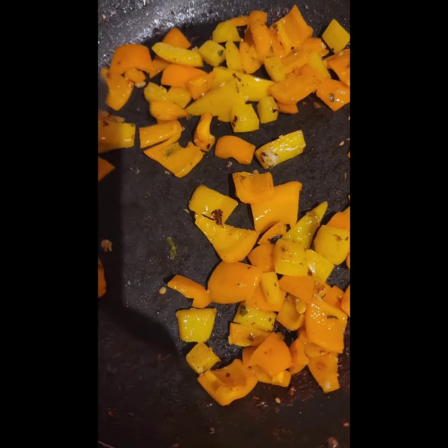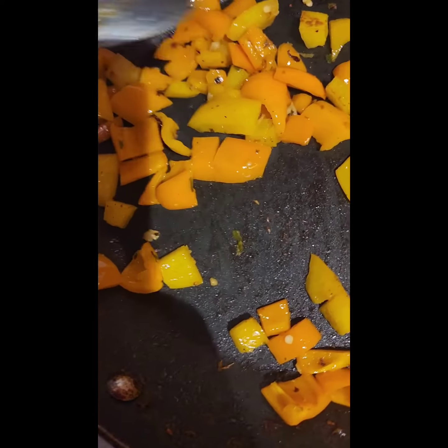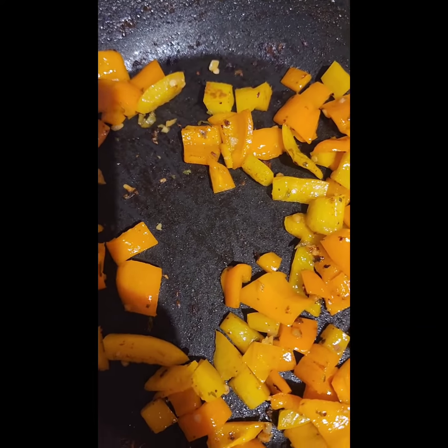You see, that's all done, just a little brown, a little bit cooked. I'm gonna remove it from the stove.